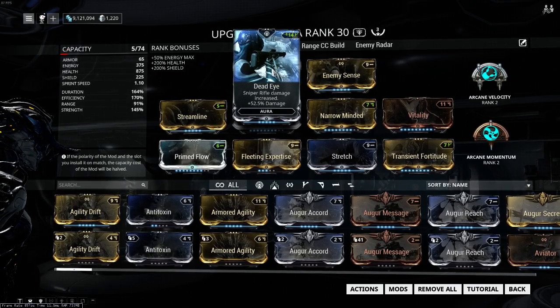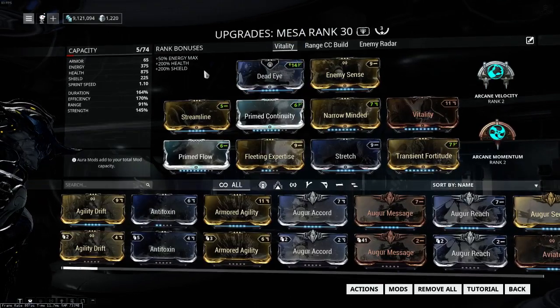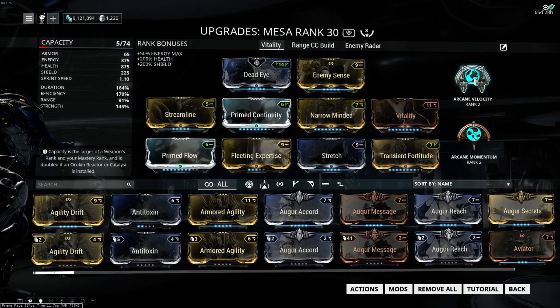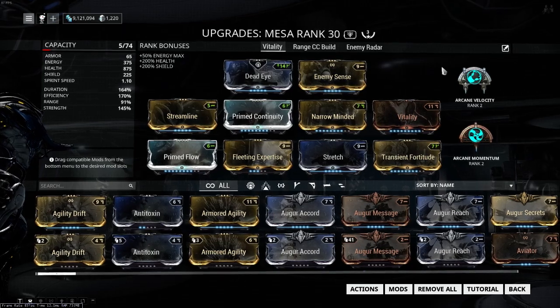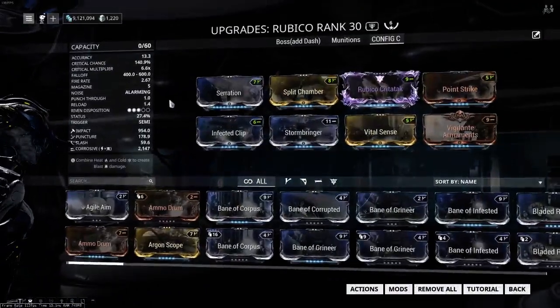I would definitely recommend Corrosive Projection if you have a dash here, but I don't have the right polarity, so I'm just going to be using Deadeye. And then Arcane Momentum for reload speed on the Rubico, and Arcane Velocity. This affects our 4. It gives fire rate to our pistol, and that does count for our 4th ability, which is really nice. So we're going to be using the Rubico for this.